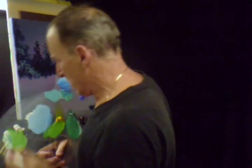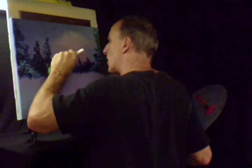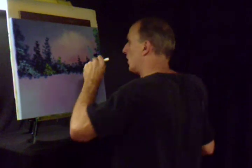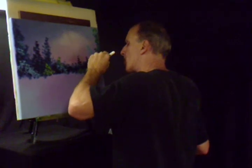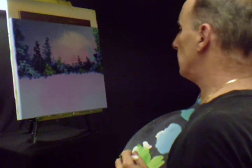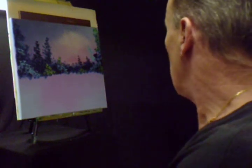Some more liquid white. Maybe we could have something in here. Maybe there's some right here. Set that down. Kind of looking at the color.